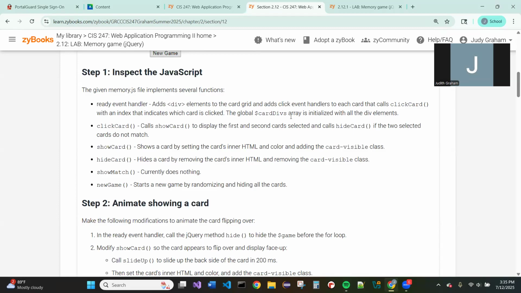But with jQuery, we can make things happen when someone clicks a button or moves their mouse. We can show or hide parts of the web page. We can create animations, which we're going to do in this project. We can easily change text or images on your page. And we can also communicate with servers to get or send data without having to reload the page through the use of Ajax. In other words, tasks that take a lot of lines in plain old JavaScript can often be done with just 1 or 2 lines with jQuery.